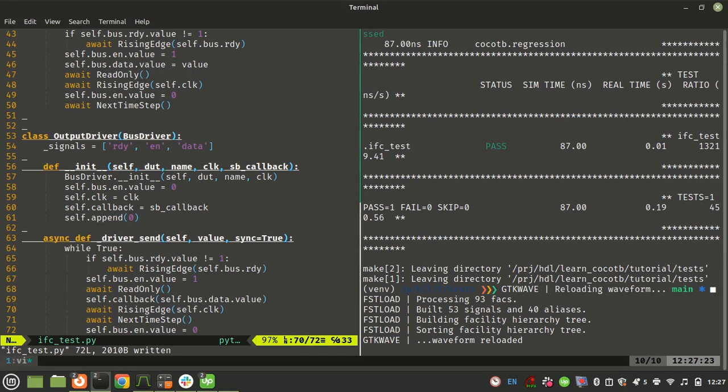So instead of that, if I write my BFM code as a falling edge triggered logic, it takes care of all the read only and next time step events that we are forced to put in to ensure that our signals are stable, because any signal that has changed at rising edge by the time of falling edge in your simulation, it would have stabilized. In your gate level simulation with delay annotation, it might not have stabilized by falling edge, so you might still have a problem over there.